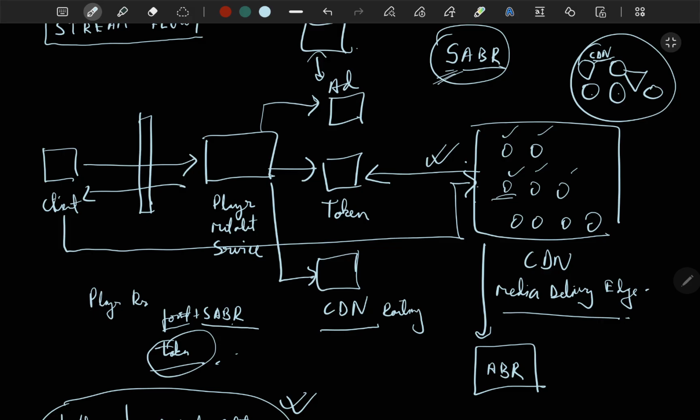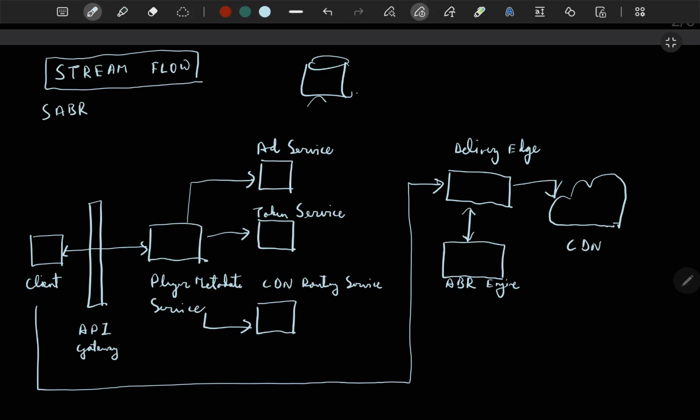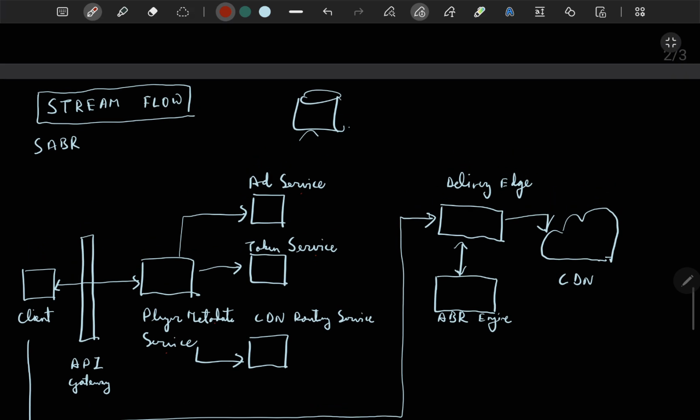Just to make a clean sense of what is happening, I'll again clean the board a bit so that it looks much better. And here we go. This is the client, which asks the player metadata service. This has reached out to the ad service, token service and CDN routing service.